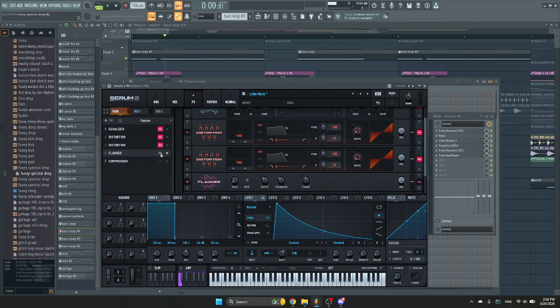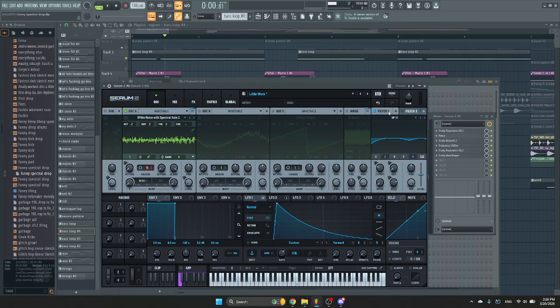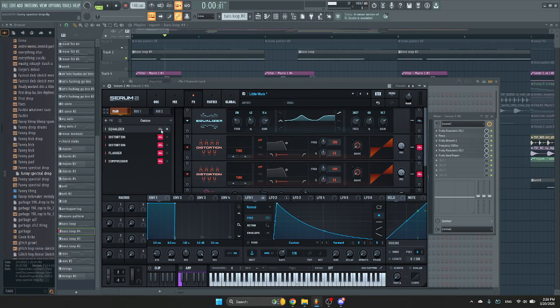You're going to hear this is just a wavetable, in particular White Noise with Spectral Gate 2, which is my favorite wavetable of mine, and it was made exactly how it sounds. And it sounds like this. Then I have this on there just cause. It adds a little extra whip to it. These also are there to add some extra whip.